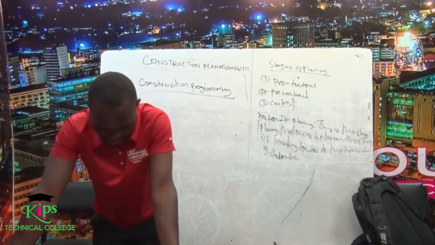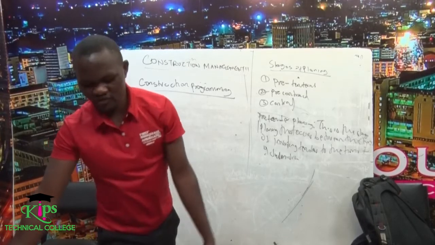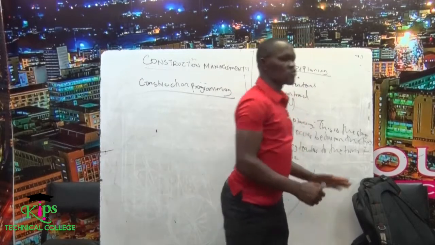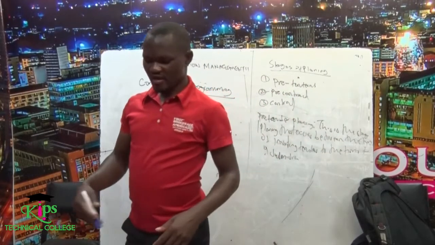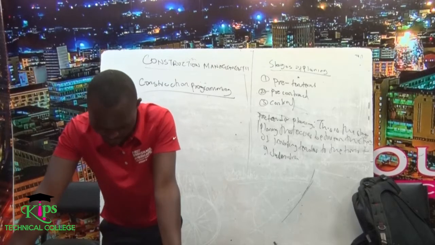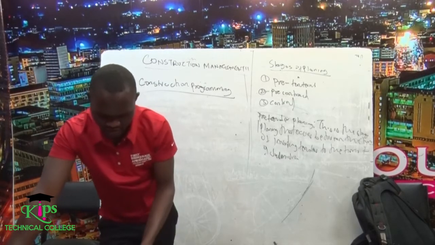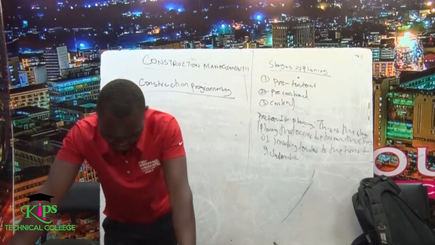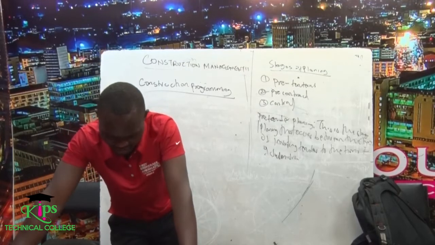When we talk about the charts, it means you have to give all the activities that you want to do in a chart. Then when we talk about the critical paths, you have to know which activity will fall. So let's talk about the need for program charts, or the advantages of programming charts.